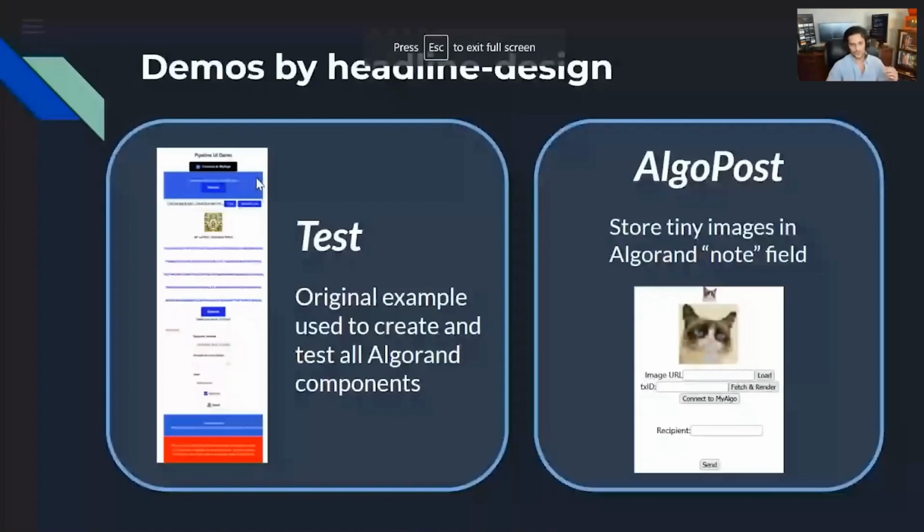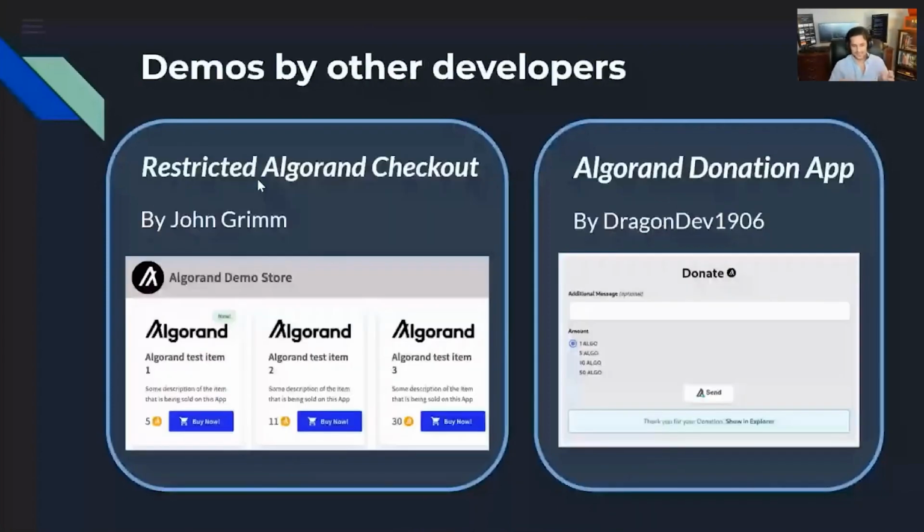That's a brief overview of some of the stuff that we've already accomplished with Milestone 1. What we have right here that we love to highlight are some of the applications that other developers are already building. When the Algorand Foundation launched the Gitcoin bounties, they asked us what would be some cool use cases for what we've built. And one thing that I had in mind that I thought would be super interesting is a way to restrict entry to a certain page unless the Algorand SDK is called and returns a balance above a certain amount.